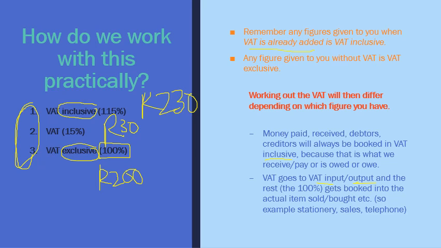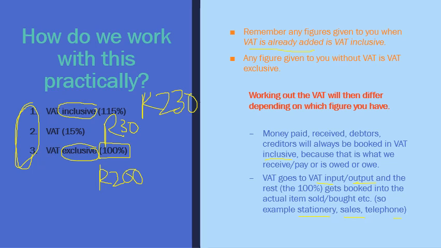I used a couple of examples there, whether it's stationery, sales, or telephone. I'm going to stick with my numbers on the left just to illustrate this example one more time. We have paid 230 Rand. We bought stationery. So we swiped a card at Walton's, 230 Rand we paid for stationery. We would all agree that's the amount I've paid. That goes out of my bank, so I've lost 230 Rand.